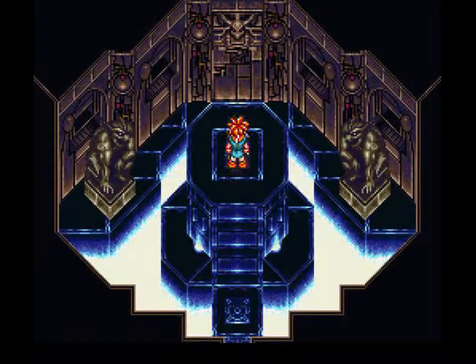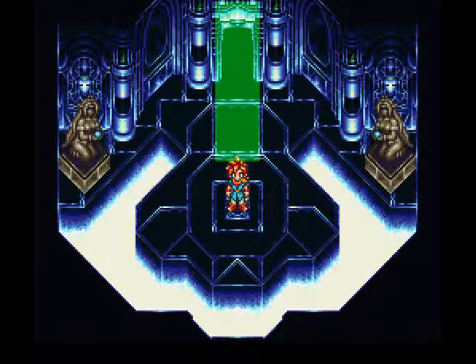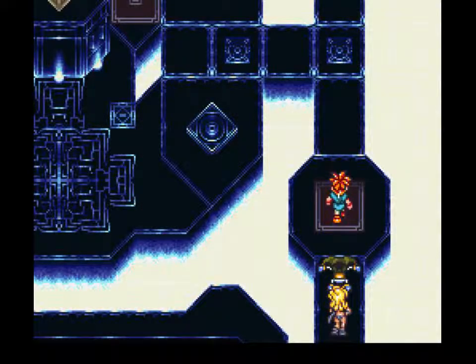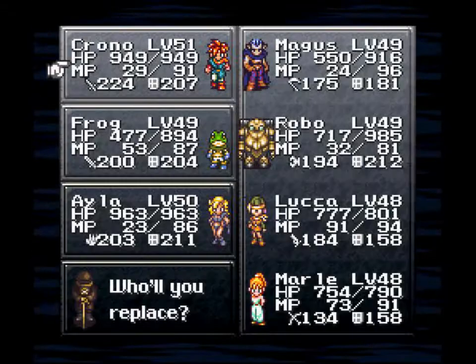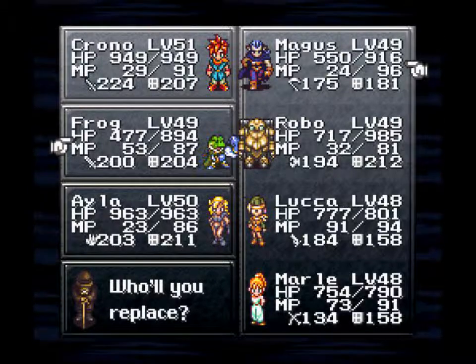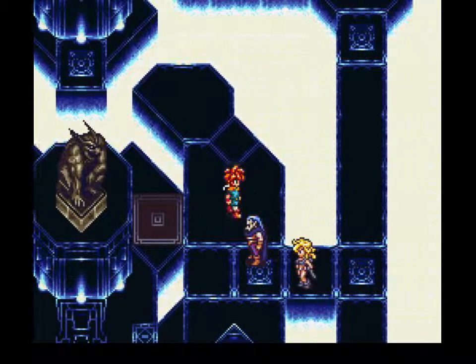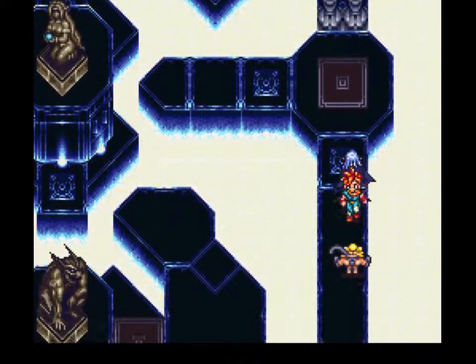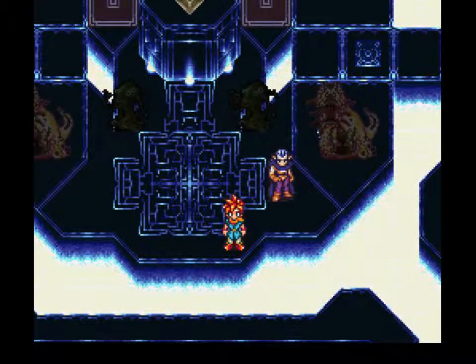Alright, and another teleport. Hooray! Making our way further into this thing. Okay, let's go through here, and I'm going to sneak a couple of these guys into the battle here. I'm going to keep Chrono in, of course. And I'm going to sneak Magus in so that we can go ahead and use the Black Hole tech, but I want to keep Ayla in for basically stealing reasons, as you'll see in a moment.